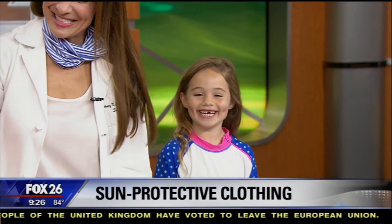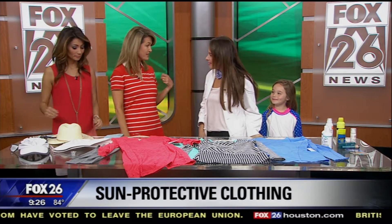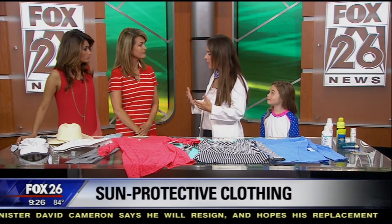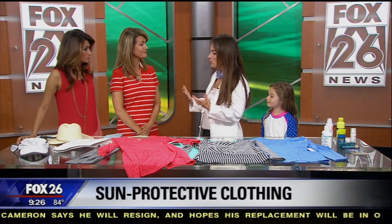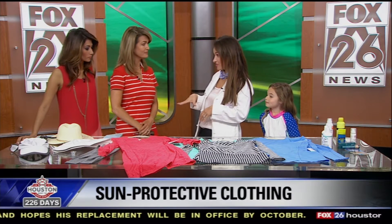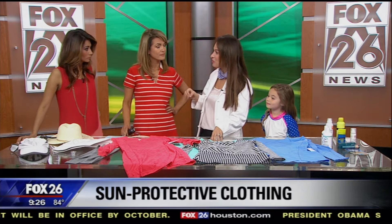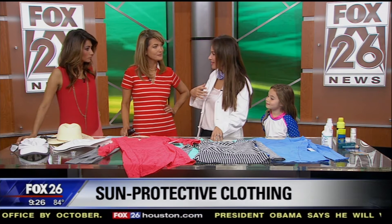This is Eden. So we can wear something instead of spraying something on? Yeah, that's something I really want to convey to people. It's not all about staying indoors — I always say you've got to live your life. Go outside, go to the beach, go on the boat, but protect yourself. Applying sunscreen every two hours, though necessary, can be onerous. If you can put on a shirt that has a UPF — an ultraviolet protection factor — not an SPF, of 50, which blocks 98% of the UV rays, you don't have to keep applying your sunscreen.